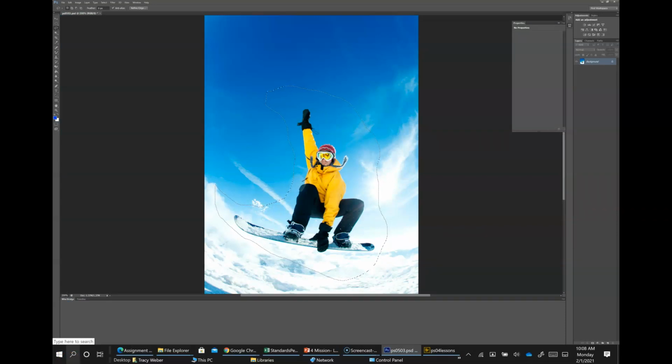Click anywhere on the inside edge of one of the snowboarder's legs and drag all the way around the inner edge over the mitten and back to the starting point. Release the mouse when you're done. So I'm going to click here, point here, hold down the Alt key, and I'm going to click and drag around like this until I get right back to here, and then I'm going to let go and it's selected. Okay.